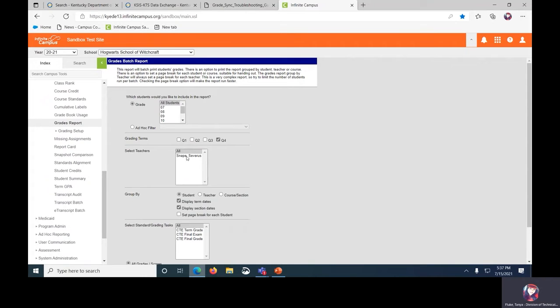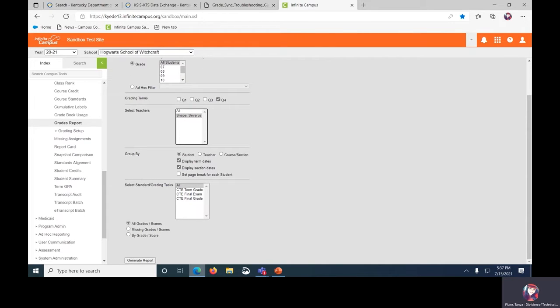If it's just one teacher that you're interested in, you would select the individual teacher. If it's all of them, you would keep that selected for all. Select your preferences if you want to group. And then here's where you would select the grading task that you're interested in. If your CTE term grades are the ones that are not syncing, then you would select that.